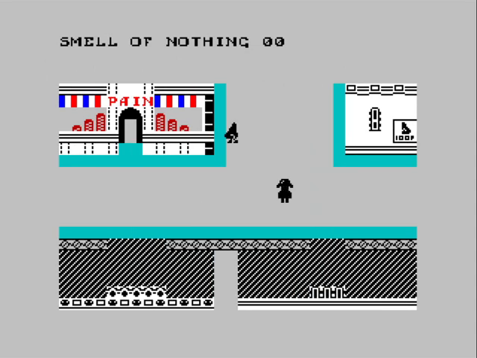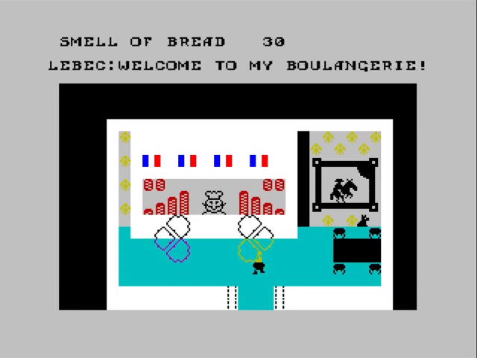it says pain there. I know it says pain in English, but that's of course because of the French flags. It's kind of a giveaway that it's meant to be pain, which of course is the French word for bread. And it's a boulangerie, which is a bakery. So here inside the boulangerie, we can get the smell of garlic on the left, or we can get the smell of bread on the right.